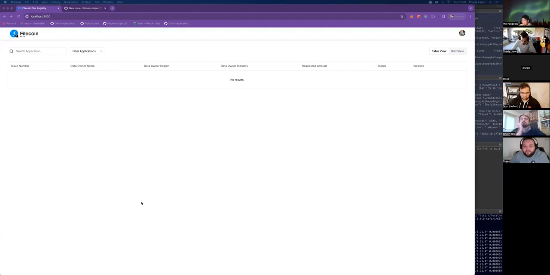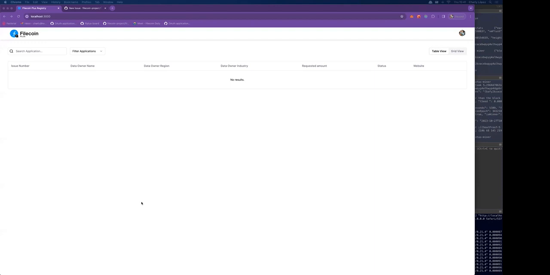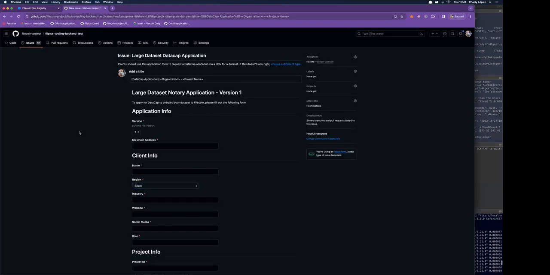Perfect. So here we will have different parts of the project, and we will start with the starting point of an application, which is, as we had before, an issue. When a new participant wants to apply, he has to fill in his information the same way he did before. So I will start doing that, if you allow me.